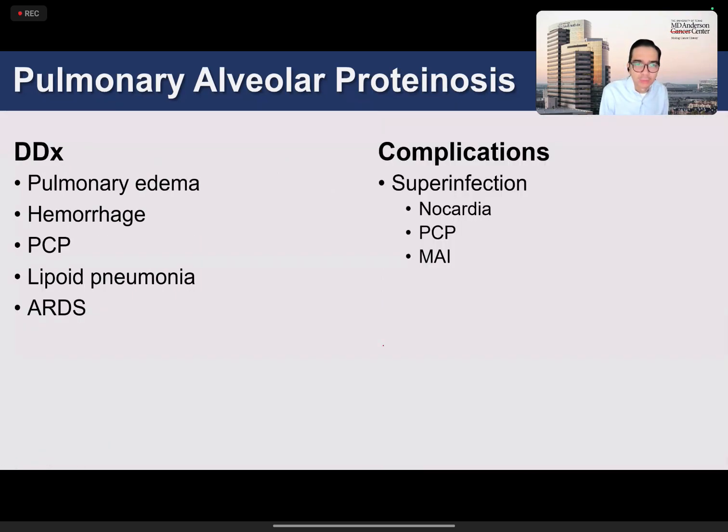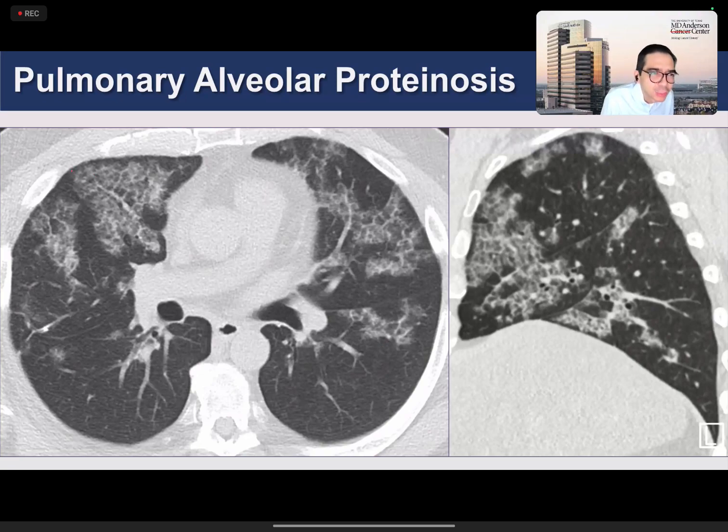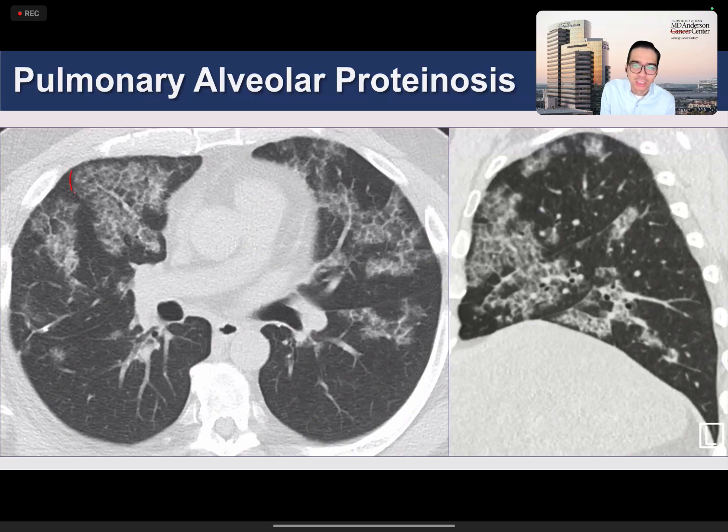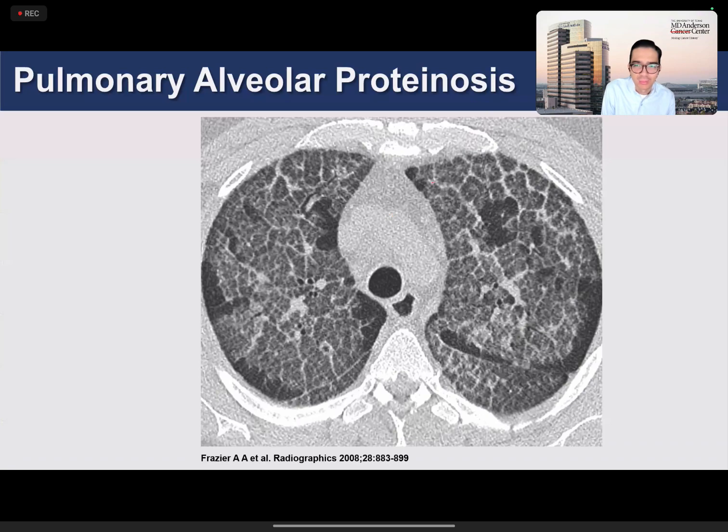Okay, let's keep moving. So this is the classic appearance of it, where you have ground glass opacity and superimposed interlobular septal thickening. If you're going to get pulmonary alveolar proteinosis on an exam, then most likely it'll be shown as a crazy paving appearance, because that's what's most closely associated with it in textbooks. Okay, here's a crazy paving appearance.